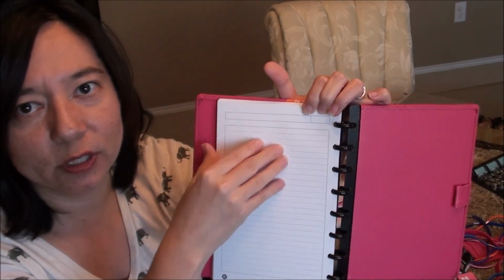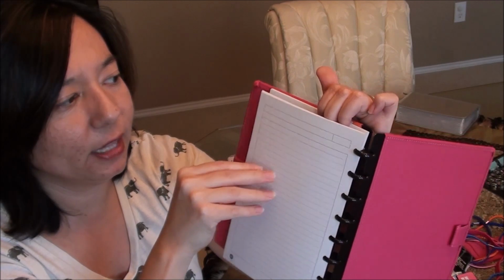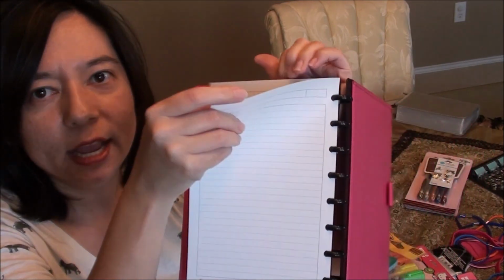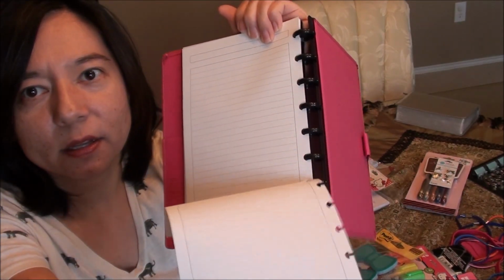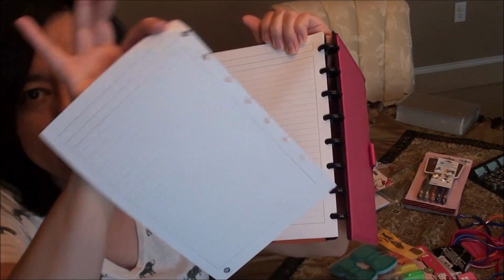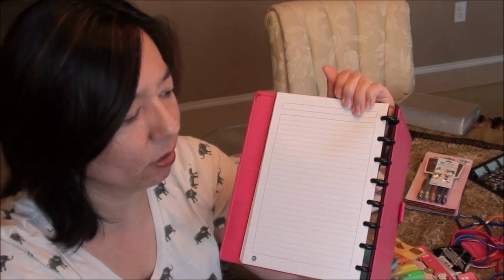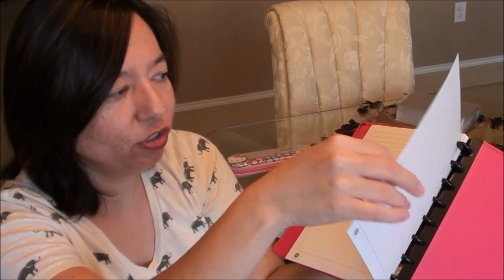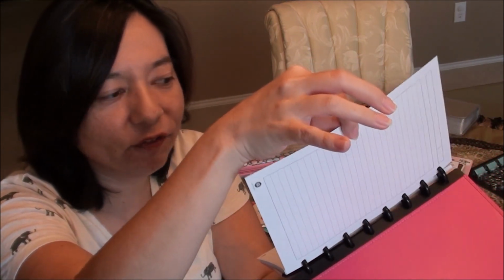And of course you can always add more. One other feature with these pages, what's really nice is you would think everything would fall out of here, but it doesn't. They are in very tight, and how you get the pages out is you start at the top and go to the bottom, and they come out that easy. And that's a regular sheet of paper. And that regular sheet of paper, if I were to tug this way, it doesn't come out. It's in there very firm. So it's really a genius system.